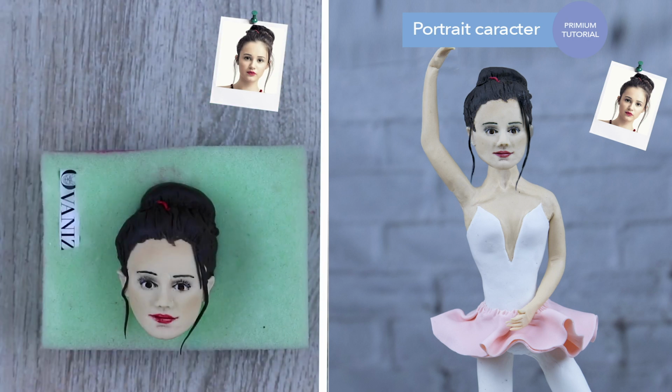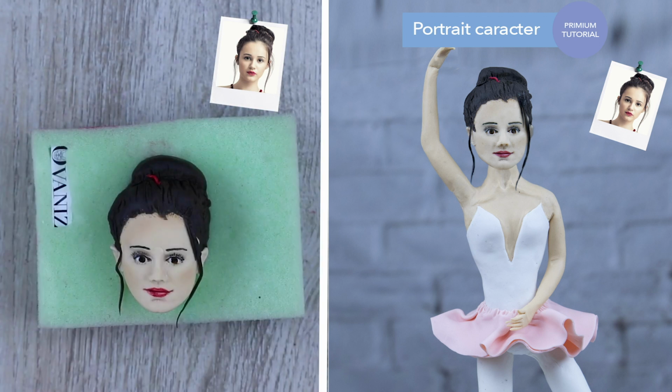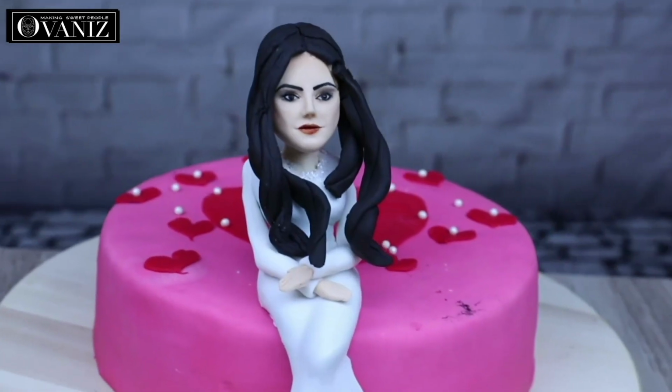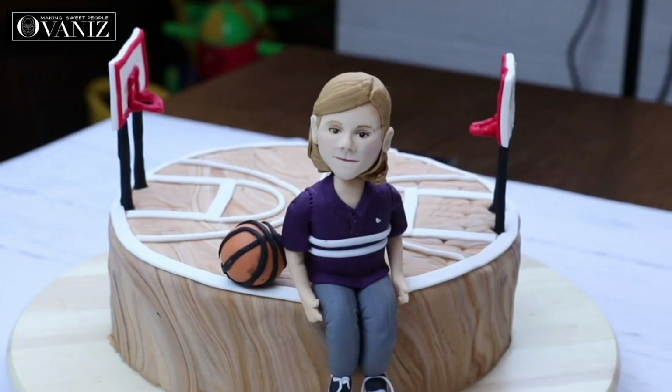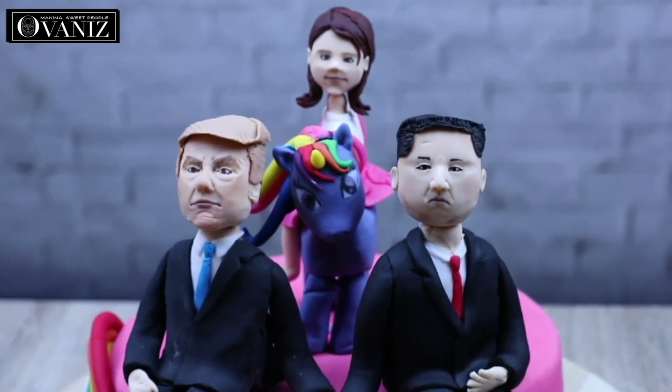Of course, it's not limited only for this one figure. The possibilities are endless. You can make your child, you can make your husband, you can make a celebrity. You can make your child's head on his favorite superhero body. And of course, the possibilities are endless, and this is a truly, truly amazing product.